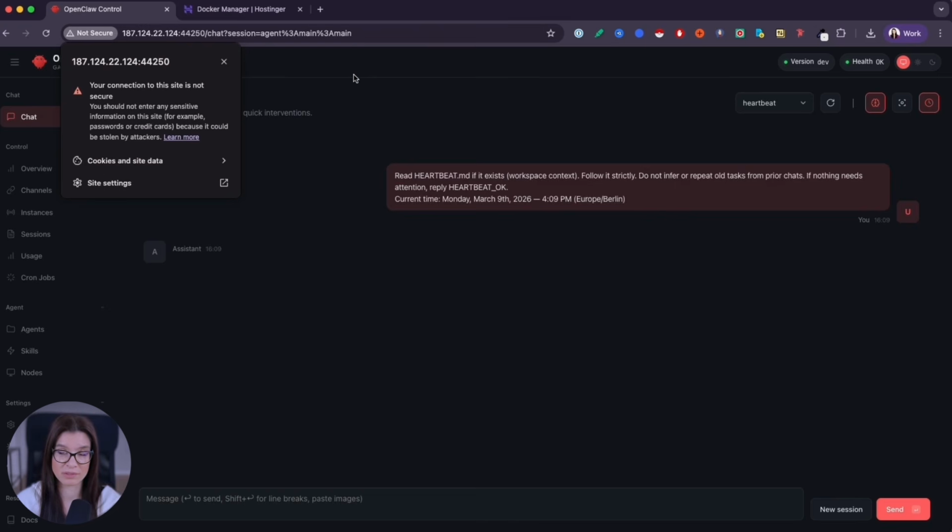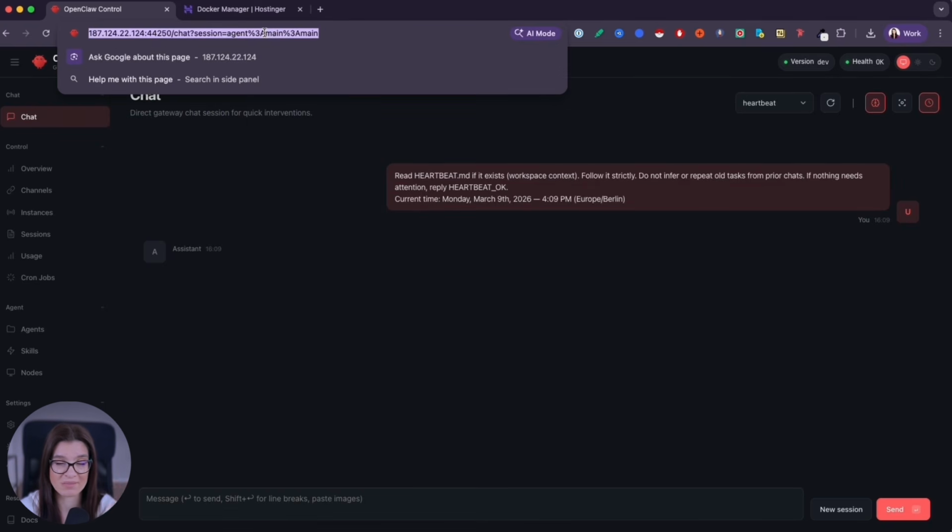use a VPN, but for a production grade setup, you would need to connect it to a domain or put it behind a reverse proxy or something like Tailscale. Now, if you suspect that your token got exposed, assume it was, so you need to rotate it. But soon we will connect Telegram to OpenClaw, and that will not be an issue. Just do not access OpenClaw from the browser using this URL on public Wi-Fi.